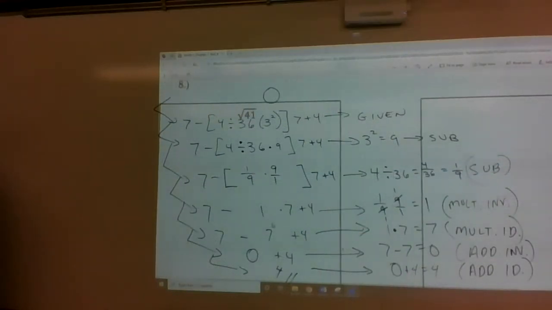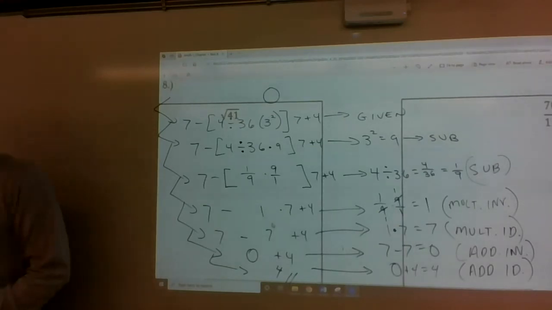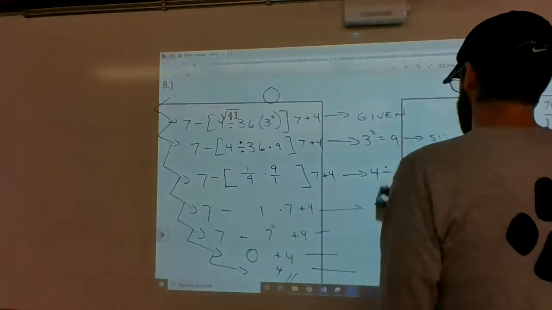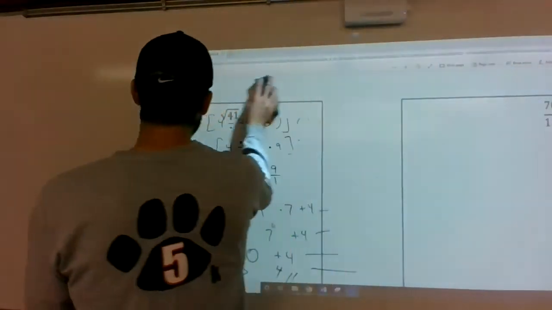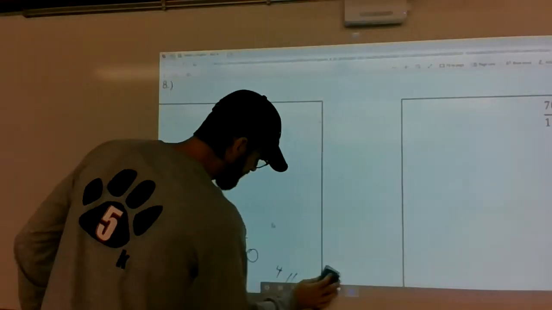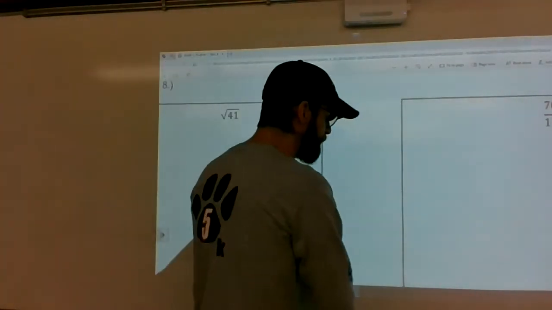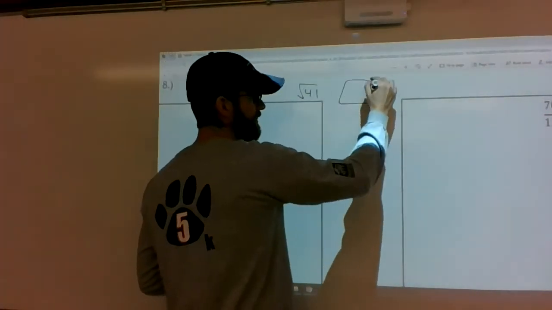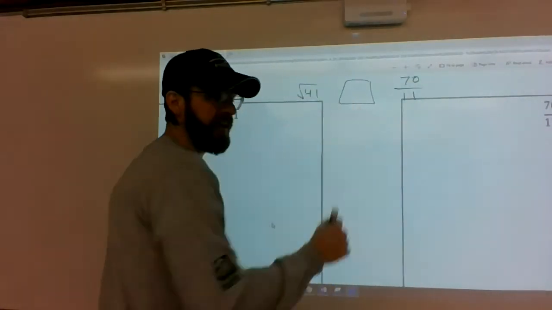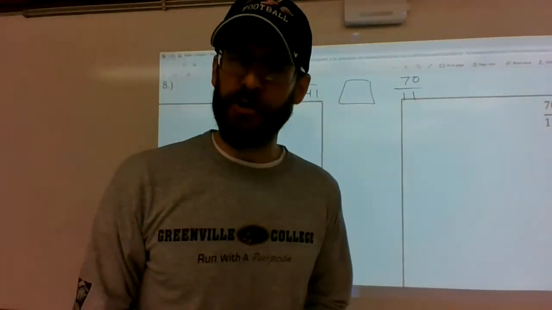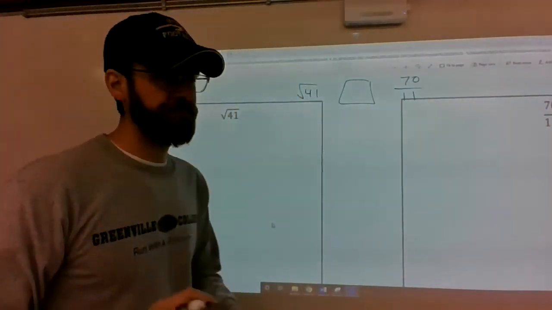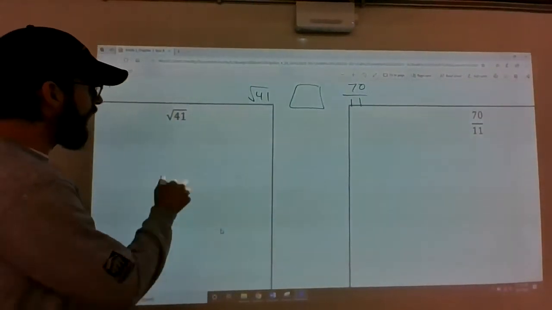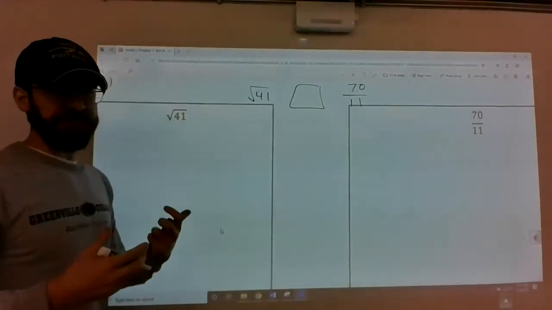Okay, so we got one of these deals. You're comparing root 41 to 70 over 11. And our task is to determine which number is bigger, and then we put a, let's think of it as like, here's root 41, here's the box, here's 70 over 11. Is it greater than, less than, or, I mean, they're usually never equal to each other. Now, I'm not really doing anything with this number. It's kind of stuck in the mud.